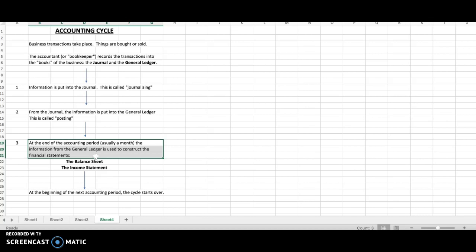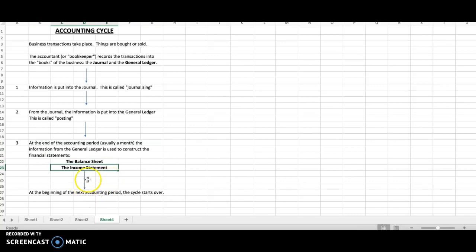At the end of that accounting period, the information from the general ledger is used to construct the financial statements. And you learned about these two. There are more than two, but these are the primary ones, and these are the ones you'll be dealing with in this course. The information somehow is put into the balance sheet and into the income statement.